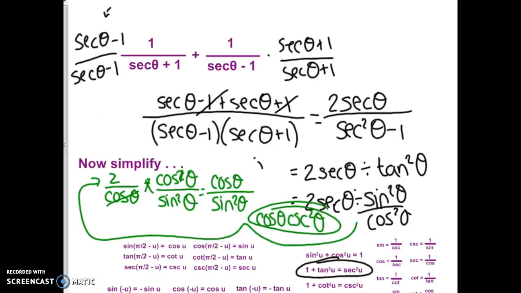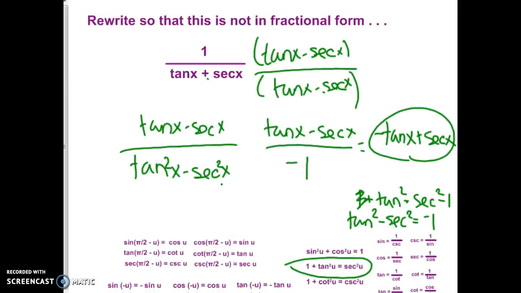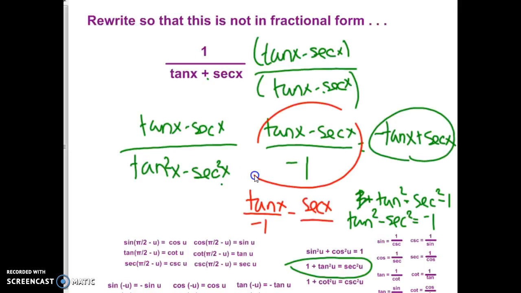The next thing is get a common denominator. That's very important. And multiplying by reciprocals to get common denominators usually makes Pythagorean identities, as they did here as well. And don't forget, you can break items into two different fractions. This becomes tan x over negative 1 minus secant x over negative 1. And breaking items into two fractions can also become beneficial.